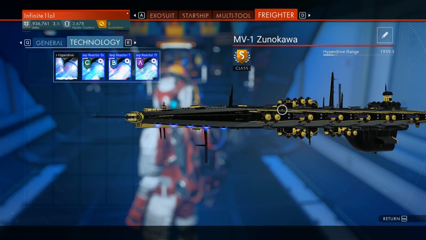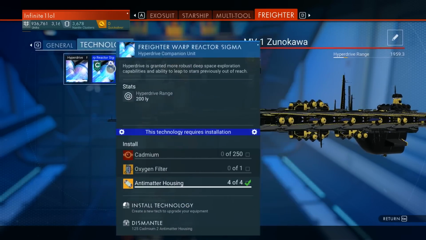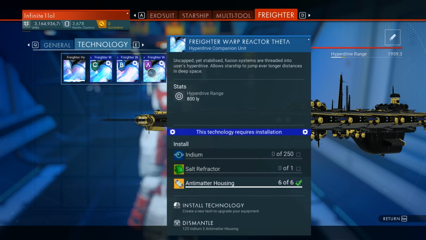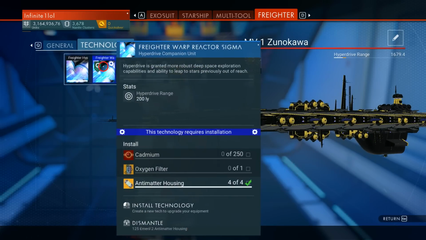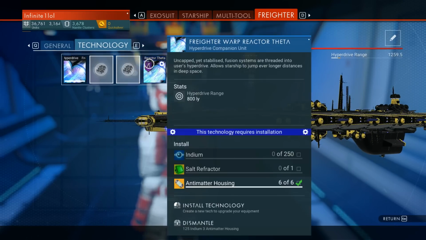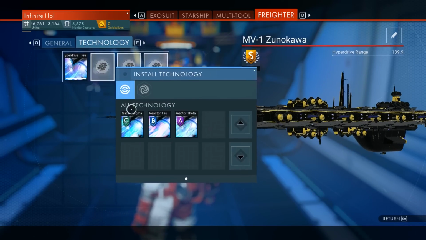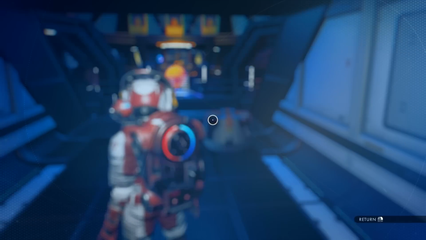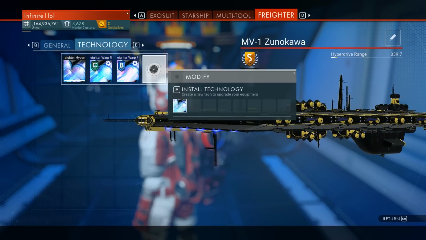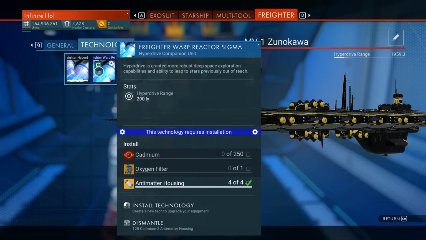Now, before finishing the video, I have a few other things to mention really quickly, and the first one is of course the fact that you don't actually need to fully install the freighter warp upgrades in order to benefit from the range itself. For example, I can install the C, B and A class freighter warp reactors and I will still get the full hyperdrive range, even though I'm not fully constructing them. So in this case, I can just place them down, not even fill them up to install them with the required cadmium, oxygen filter, emerald, sodium diode and so on, and they will still give me the hyperdrive range. I think that at this point this is a slight little bug.